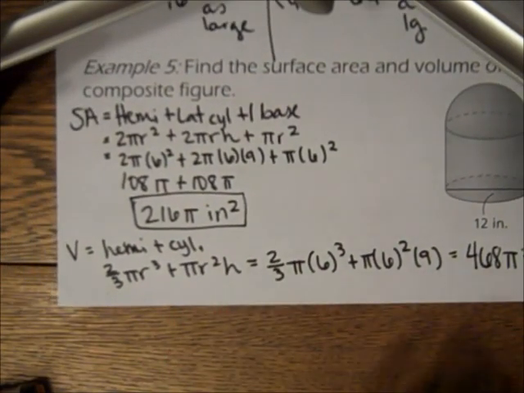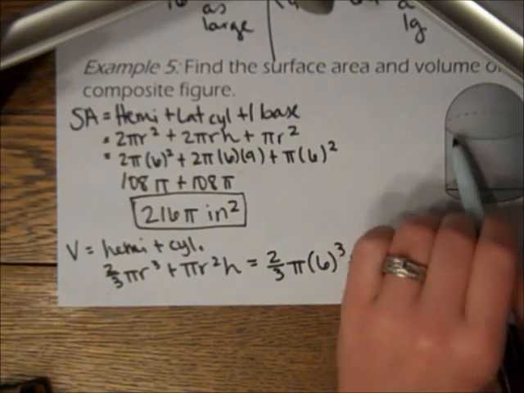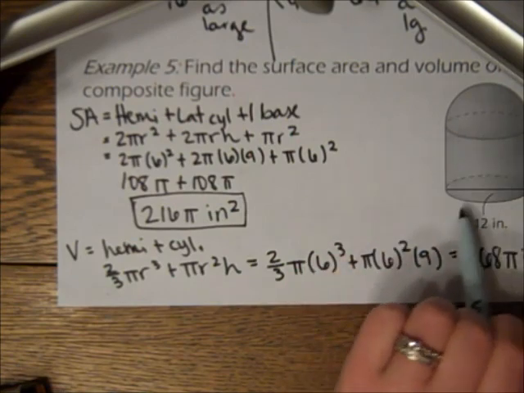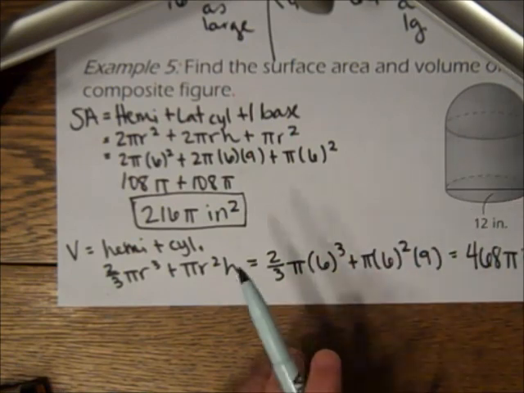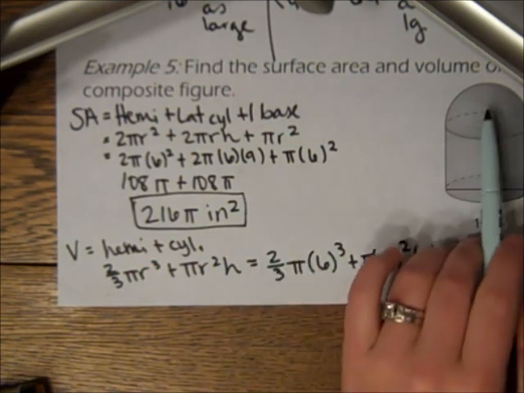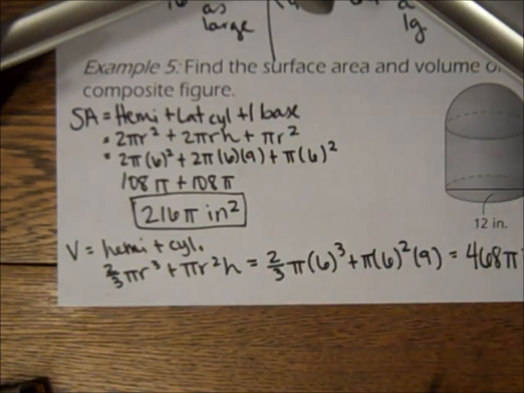Okay, so recap. For surface area, you only want the parts that you could paint. So I do not want the top base of the cylinder. I just want the hemisphere, the lateral around the middle, and then a base on the bottom. For volume, it's everything all the way, no overlap. So I want the hemisphere and I want the cylinder. So composite figures aren't really that tricky. You just have to take them a little bit slower and make sure what pieces you want and what pieces you don't. You're using the right formulas and you're being very careful.